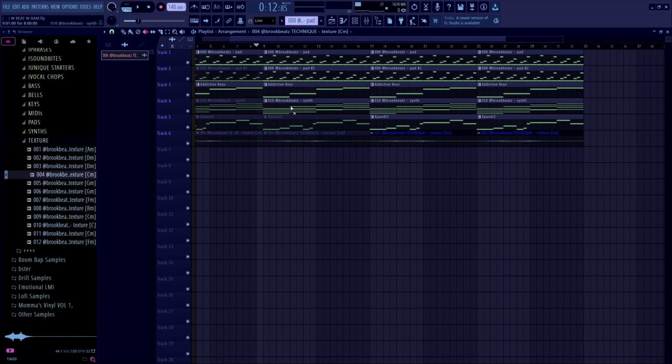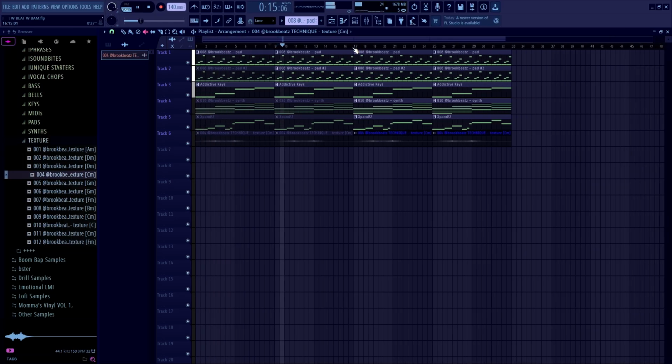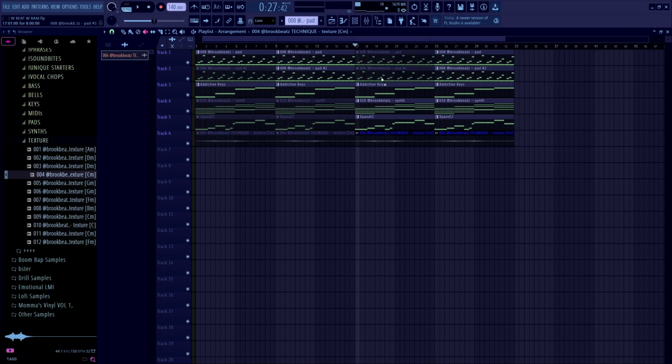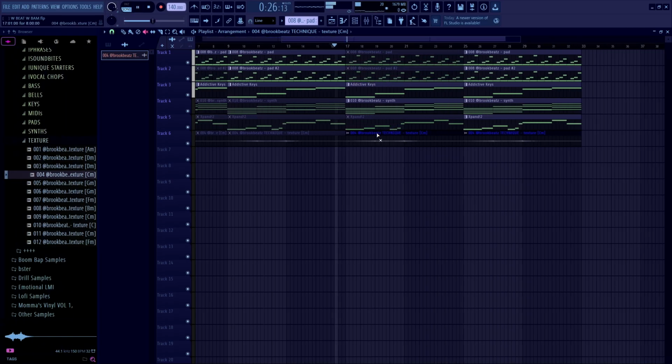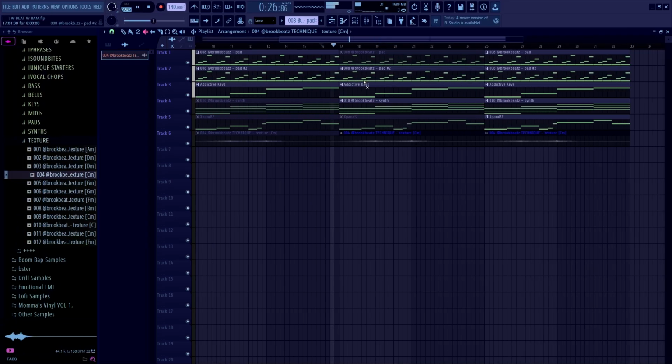And then for this we can have this part coming, and then for this we could take these out, take the string out, and I'll probably have just this one playing.